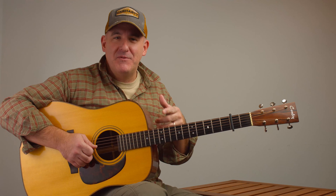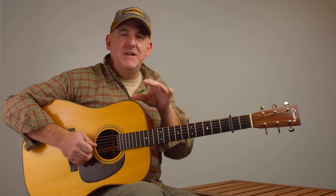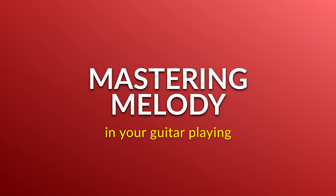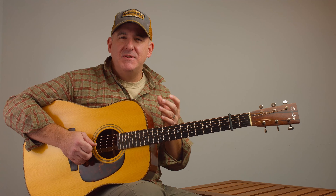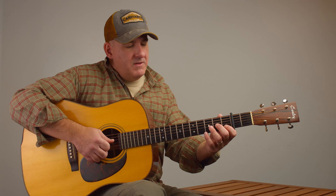Guitar quick tip number four. I'm Jason Carey, back with a crucial tip for your playing journey. Today let's dive into the beauty of learning the melody in every song, just like we'll do with Darius Rucker's Wagon Wheel, right here, right now. Mastering the melody not only enhances your playing but unlocks a deeper connection to the music. So remember, making and studying melodies is where the magic happens on your guitar journey. So the melody is this.